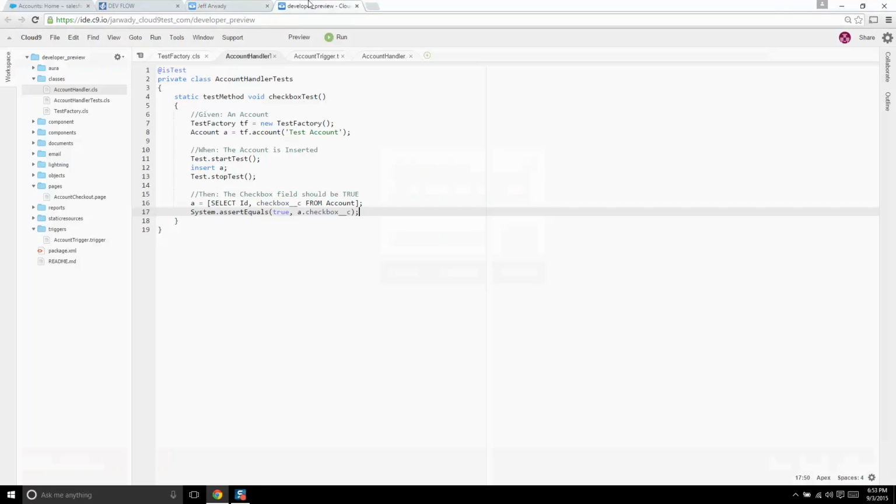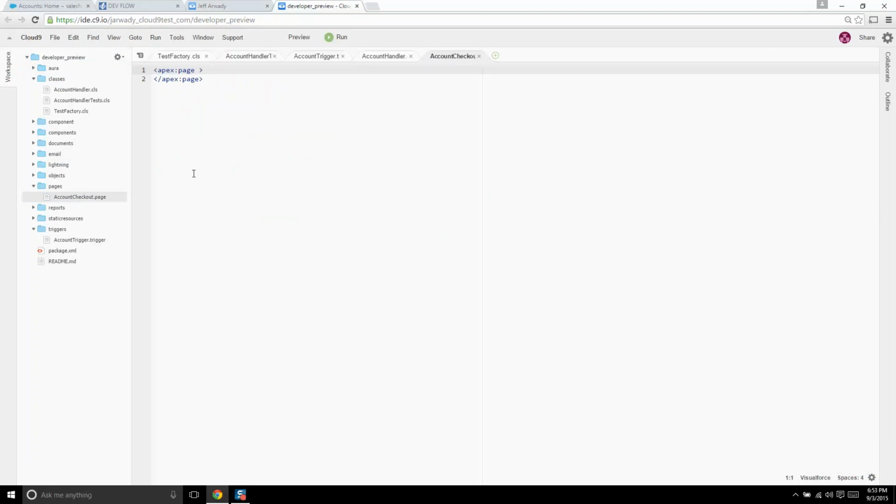So now I'm going to jump back into Cloud9 and open up this checkout page, and we'll go ahead and do some quick Visualforce markup. We'll do a basic page, just if I want to only see the checkbox and the name. So we'll just do the standard controller, right? And we'll say that's going to be account. And I like that it automatically indents. It really helps out there.